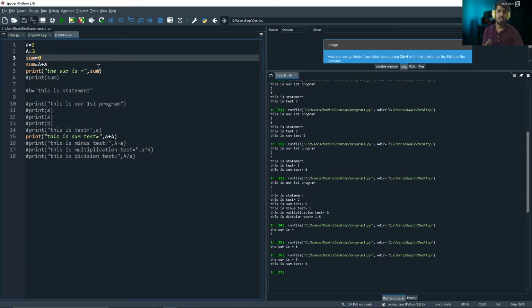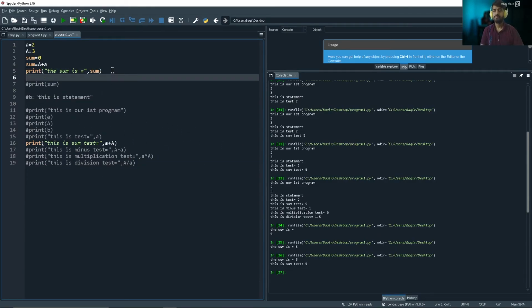And similarly, that is the other way you can initiate the values. You can try these exercises on your own. And I guess this is okay. Let's talk about one more thing. How are you going to print a line? If I want to say this is sum, then I want a gap between this line and this line. I want a gap. How am I going to do it?